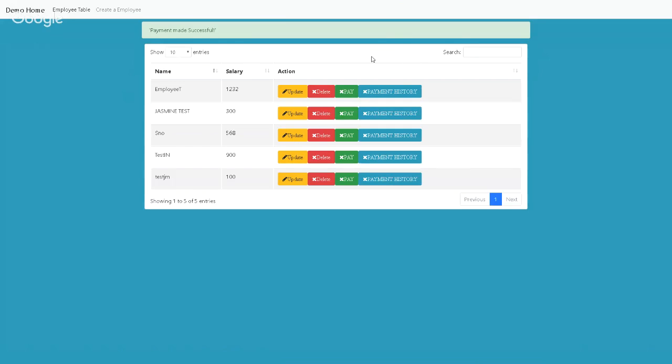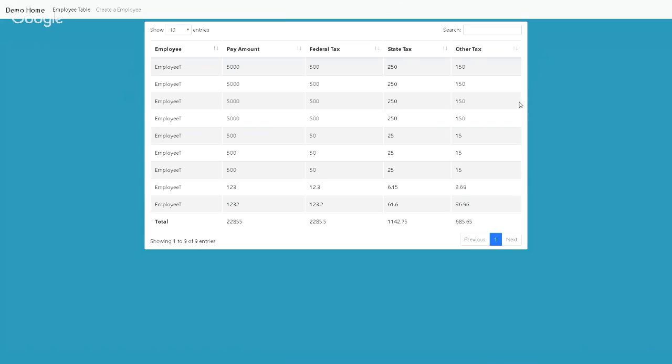Once the pay function is activated, a success message will appear at the top of the page. We can view all of the payment history for an employee by viewing the employee payment history option. This will allow us to go back in time and see the complete history of payments for a specific employee.